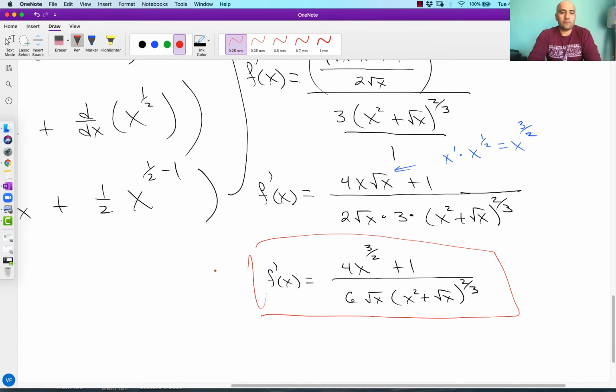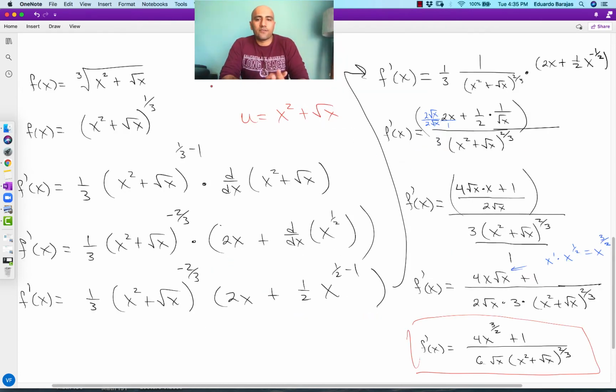Okay, let me zoom out. Okay, so there you go. A lot of ugly algebra here, so you have to be real careful. It takes a lot of time and a lot of real estate on your paper to make sure you manipulate these the right way. But strictly speaking, the derivative part of this, the calculus part of it, was really done over here. Right, this is the derivative. We're done at that point.